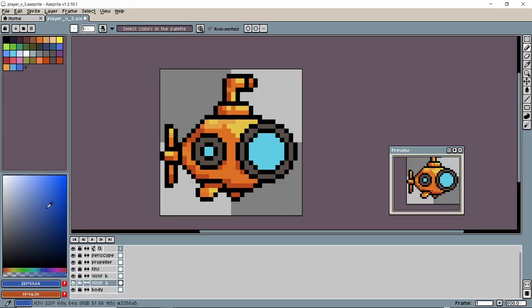So I'll just drag this down a bit. For our visor, let's just paint this section out like that. Now you can change this to any color you want, but I'll just leave it as something looking like that. So we have this nice visor section.